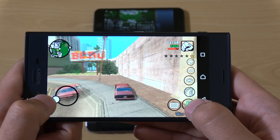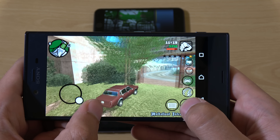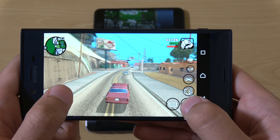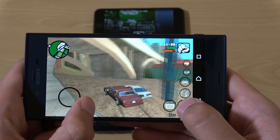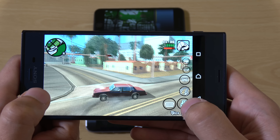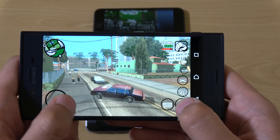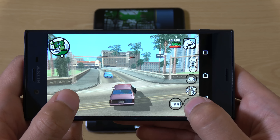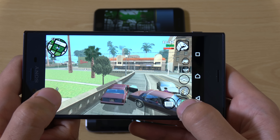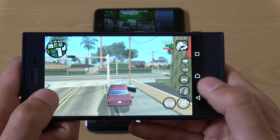It's the Snapdragon 820 and you do only get 3 gigs of RAM, so if you like multitasking during gaming you might suffer in future. But overall I'm going to crown the Sony the winner here because it has the stability, a very nice big screen, full HD, it runs cool, and front-facing stereo speakers. I'll give it to Samsung when it comes to display, and I'll give it to Apple when it comes to speaker loudness, but I think the XZ is a good all-rounder here.